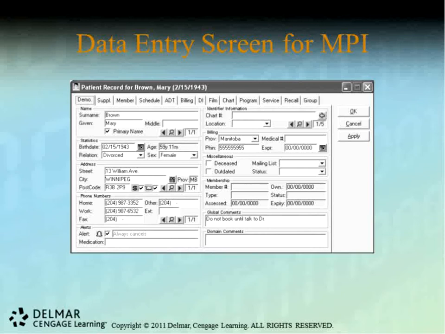When you have an automated MPI, it provides that organization with the capability of generating reports, because it can manipulate that information in different ways so that we can get reports that we need maybe to make decisions within our organization, as well as to report certain information to different agencies that is required.